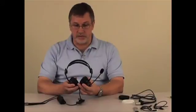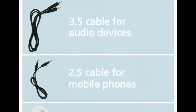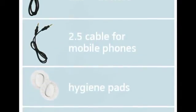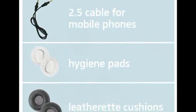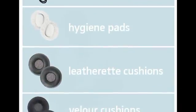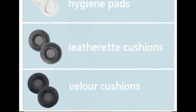The next point is, what kind of accessories do we offer? We are offering a cable to attach your MP3 player to the headset, and a second cable with a smaller jack, just 2.5, to connect this headset to your cell phone. We also offer these hygiene pads. We offer the cushions with leatherette material, and if you like it more, it's also available with velour material.